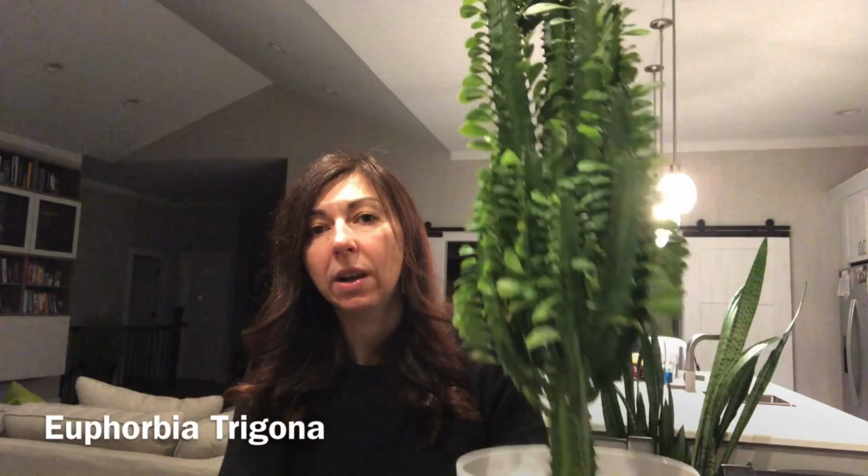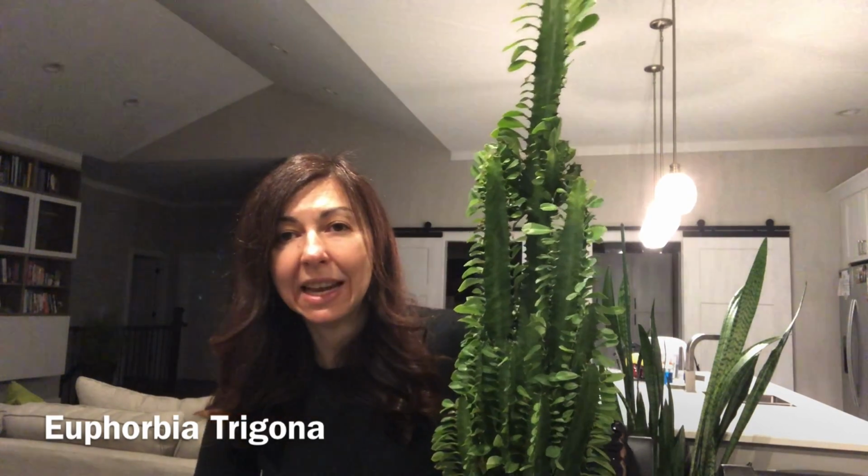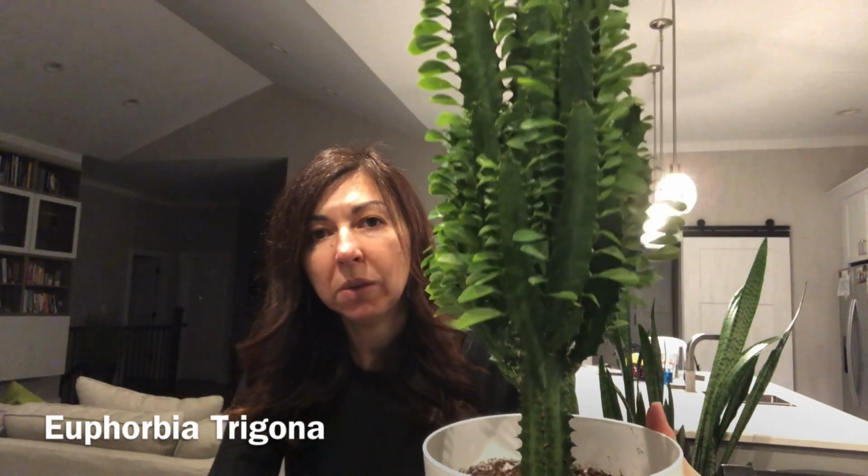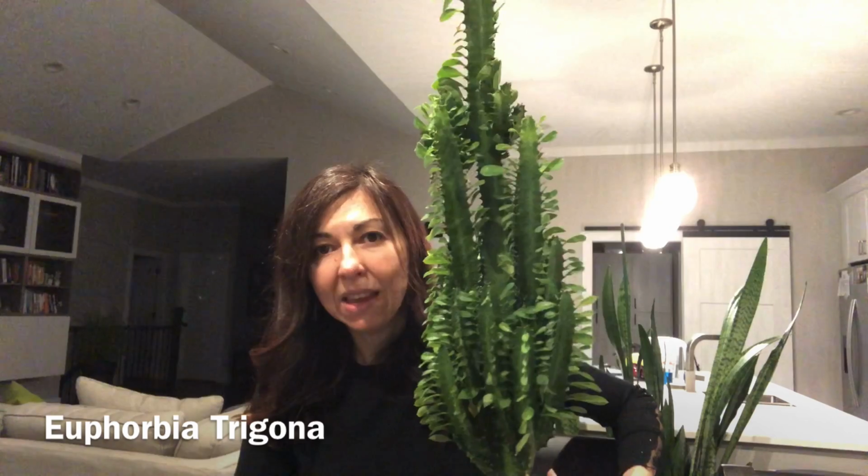My number 3 Euphorbia is this Euphorbia Trigona. This is the green variety. One of the first ones that I had when I started collecting succulents was actually Red Ruby, and that one, when it grew about this height, I took to the conservatory. I should probably take a cutting and grow it all over again. But I love the look of this one. I like how it has one stem and then it just grew all around these big branches with some leaves.